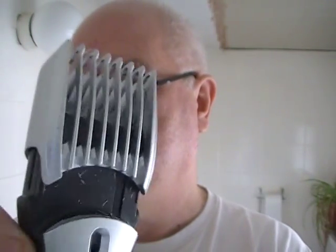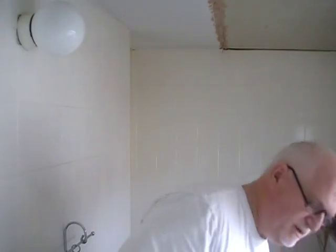There you go. It adjusts up and down. I think it goes all the way up to 12. And you recharge it using the battery. So yeah, if you've got a goatee like me and you want to keep it trimmed, it's the way to do it.